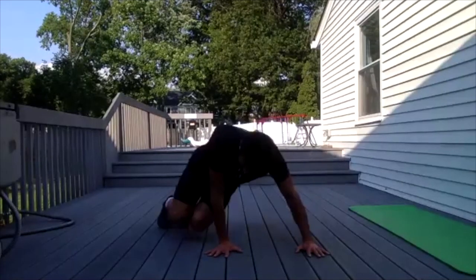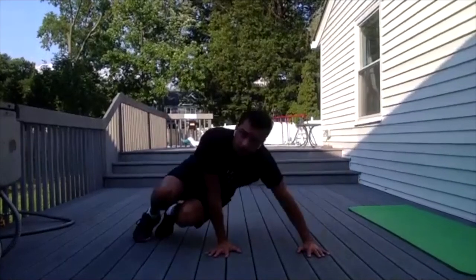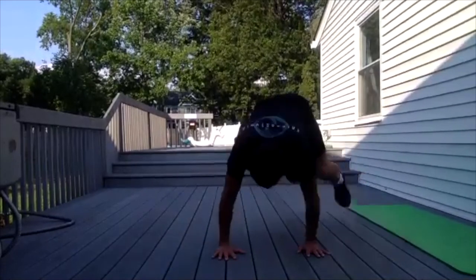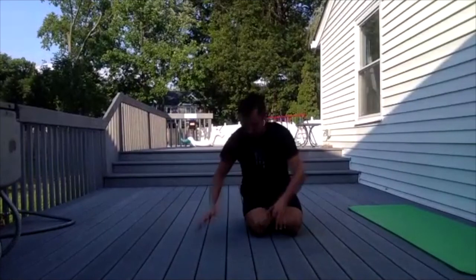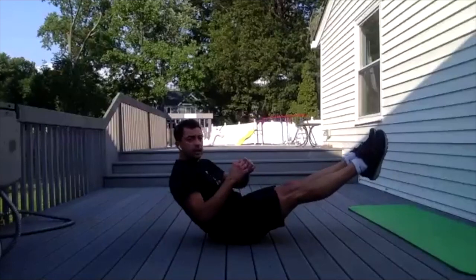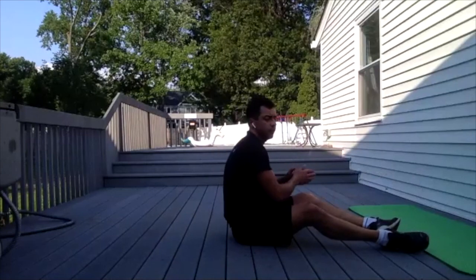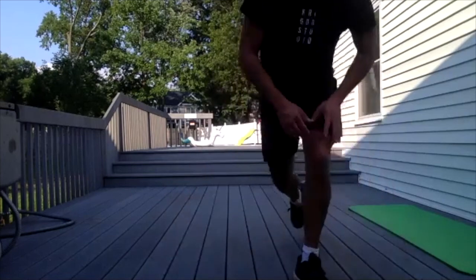Then we're gonna stay in this position into the high plank. And we're gonna do jumps to your hands. So you go from high plank to your feet to the hands line, then back to the high plank. So hand back. We're gonna go left, center, right is one. We're gonna do it for 5 times. Then we're gonna sit down or lay down, V in our upper body and lower body. And we're gonna do Russian twists, keeping our legs straight. So let's try to do 10 for each side, which is 20 all together. And then we're gonna run, okay?